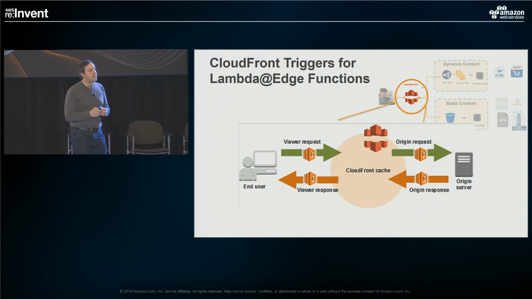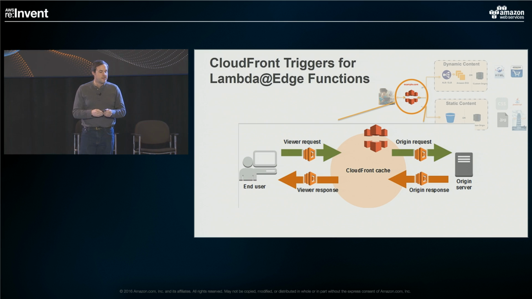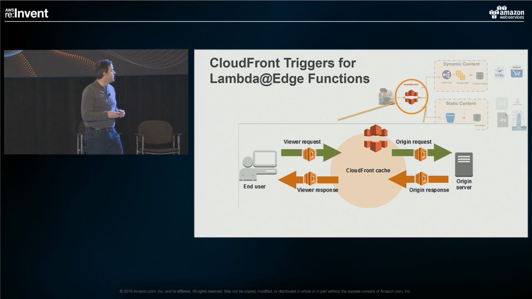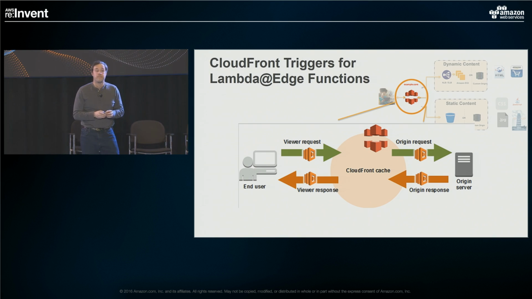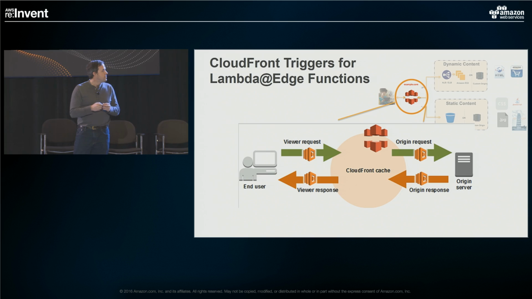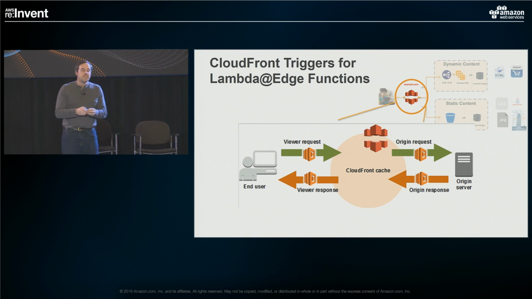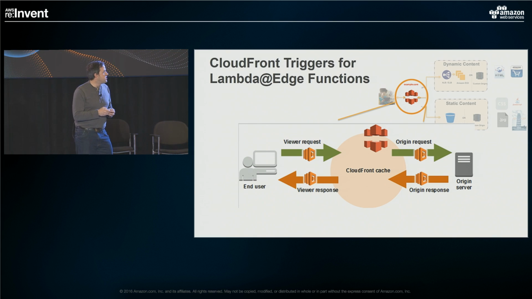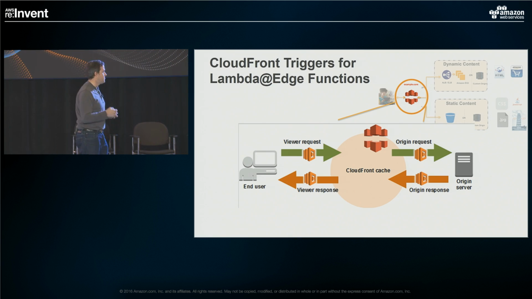The events that CloudFront generates currently are 4 events. Viewer request and viewer response are generated whenever a viewer asks something of CloudFront. Now, in terms of Lambda at the Edge, the assumption is that you would not generally be executing Lambda at the Edge for every request. You certainly can, but they are defined on a per cache behavior basis.